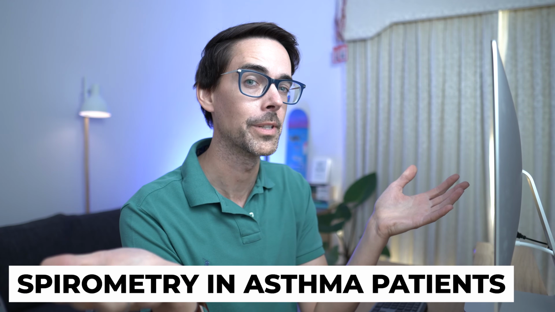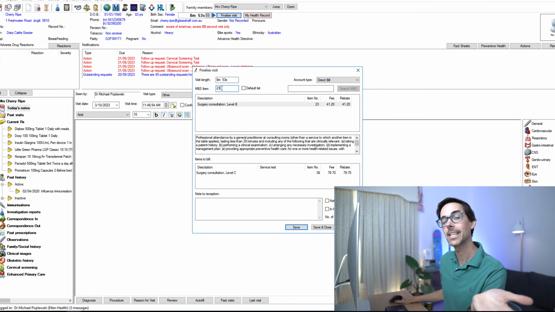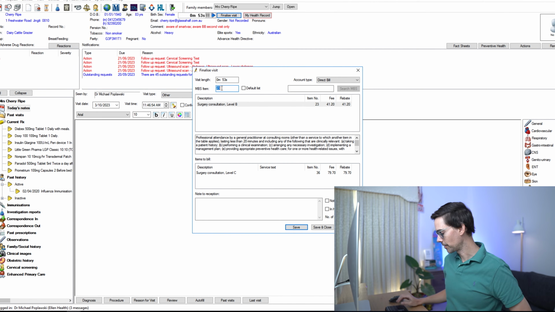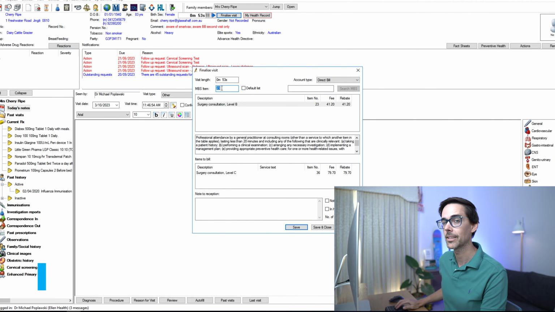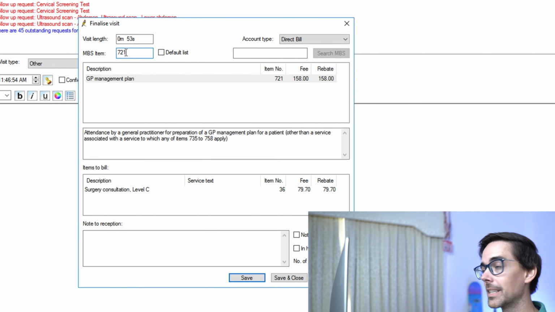Or if you reached a percentage of your patients with, for instance, diabetes, and they've had an HbA1c within the last 6 months. A similar example was spirometries in asthma patients. So if a certain percentage of your asthma patients had a spirometry within the last 12 months, again, within the NHS, your practice would get an extra little bonus on top. So it's kind of similar in Australia. If your patient, for instance, has a chronic disease and you create something called a GP management plan, then you can bill a 721.